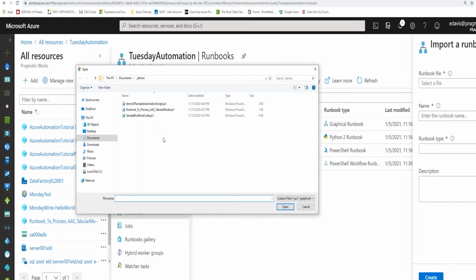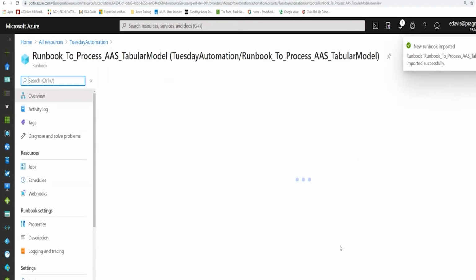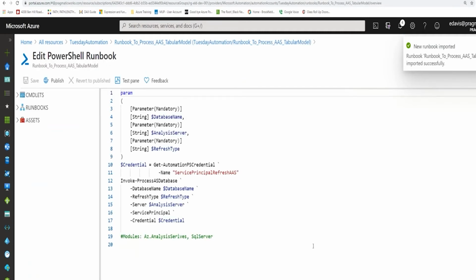And in this case, we'll take a runbook that is going to process. So in this case, I'm going to go ahead and upload a runbook here. All right. And then we'll go ahead and hit create. So we're now importing this runbook.